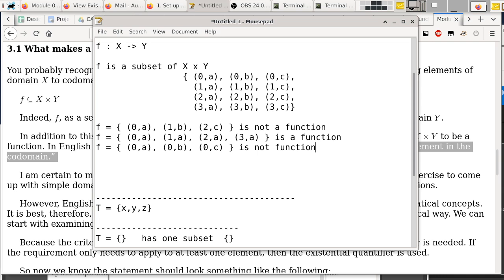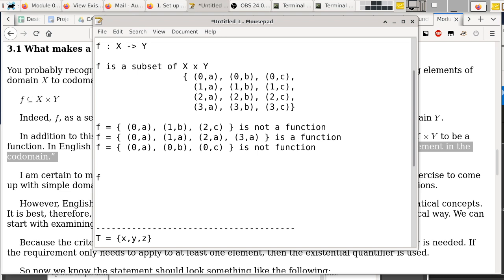So now I have a concern: how do I specify that requirement? The subset part is easy. Using mathematical symbols, we just have to use the subset-of symbol, and we're done with that one. But what about this requirement? Yes? What about empty sets? That's an element, right? So okay.